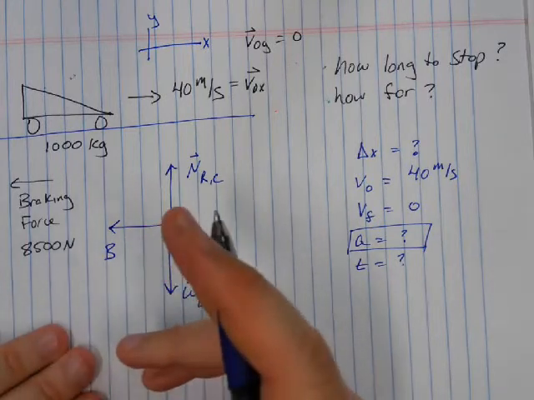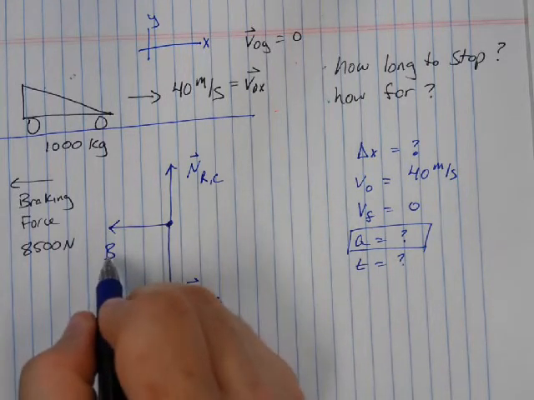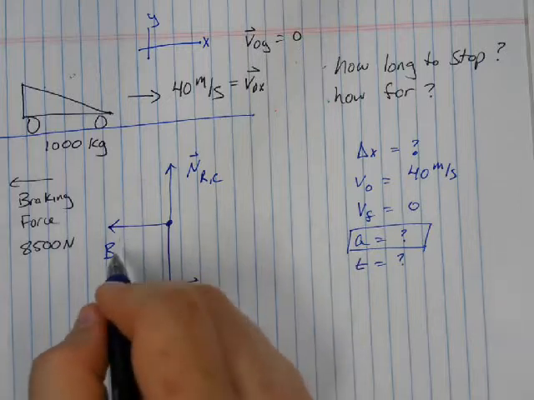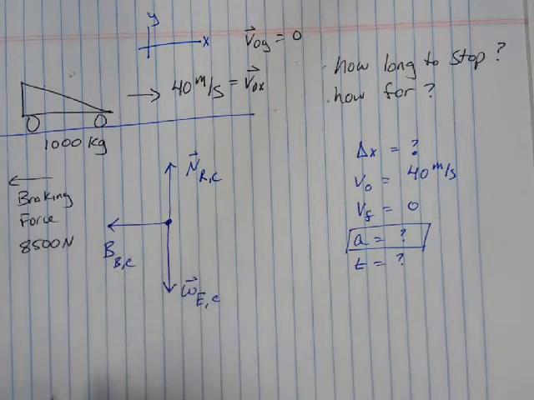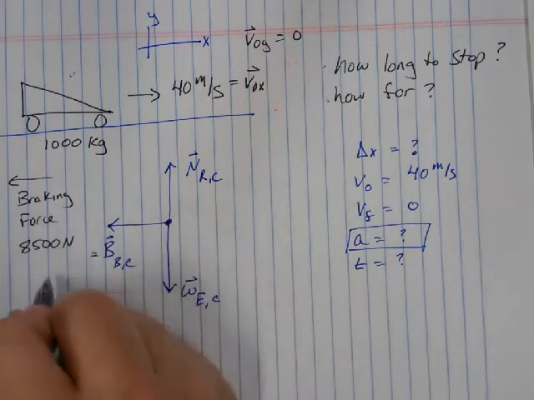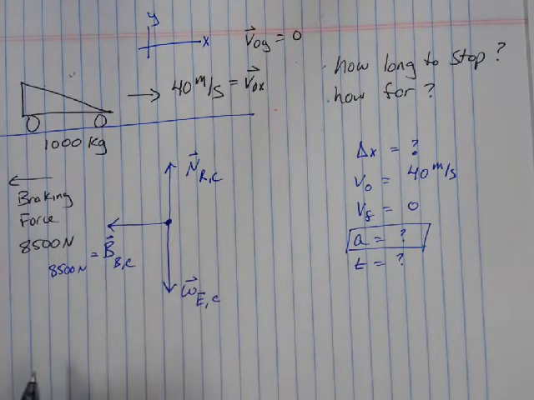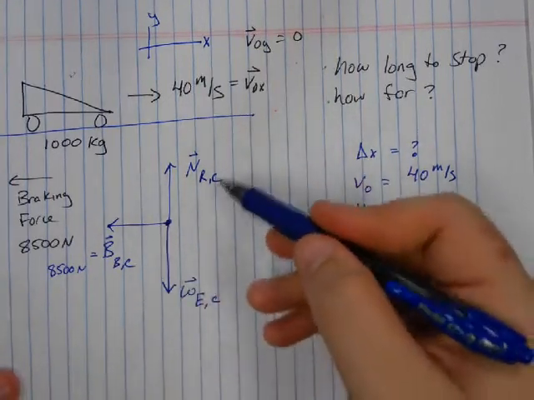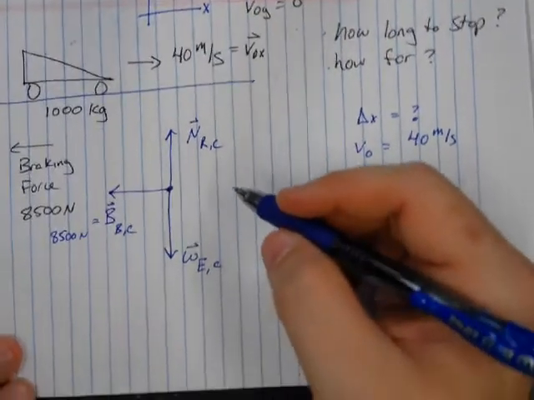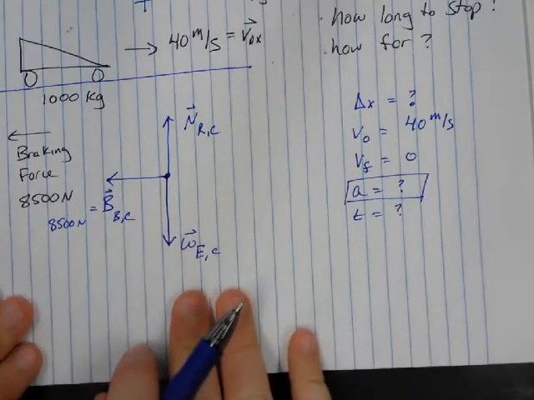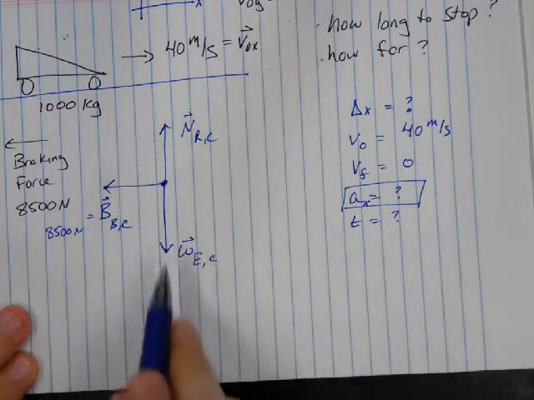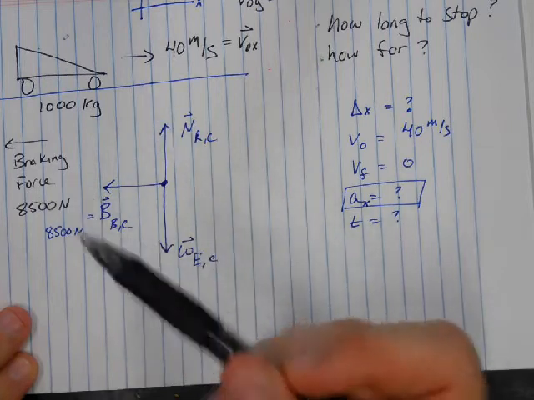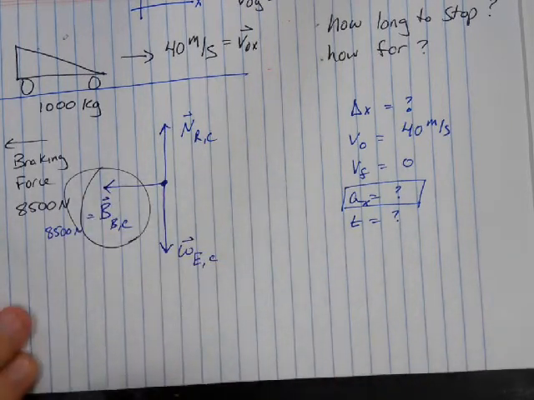And it could be from the brakes on the car. It could be the friction of the road on the car. I'm just going to say it's by the brakes on the car itself. But this is the thing that's 8,500 newtons. And we can see these two are going to equal out. Right? But we've drawn our diagram, and the important bit is what we want is the acceleration in the x direction. And this stuff is all in the y direction. So we can ignore it. We can just focus on this.